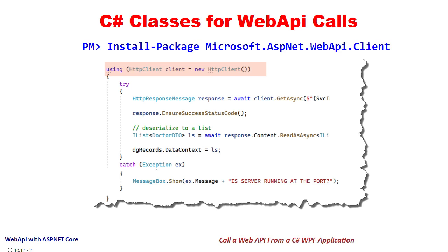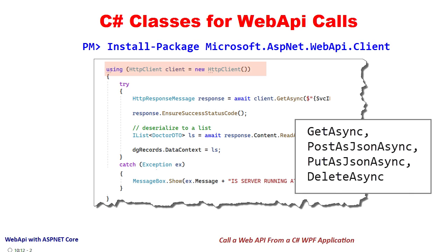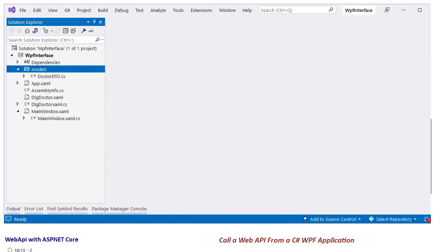One of the classes that I was talking about is called the HttpClient class. This class provides various functions like GetAsync, PostAsJsonAsync, PutAsJsonAsync, DeleteAsync. These methods handle JSON serialization, deserialization, HTTP headers, everything from A to Z for us. The class HttpResponseMessage contains the response as received from the server side. A try-catch block is often used to handle error conditions. After this brief introduction, let us now open our WPF application project to examine the various parts.